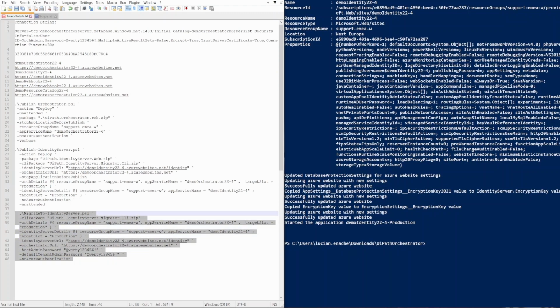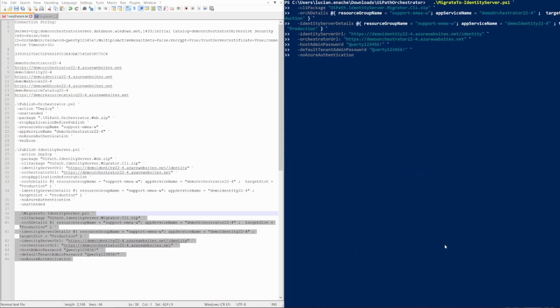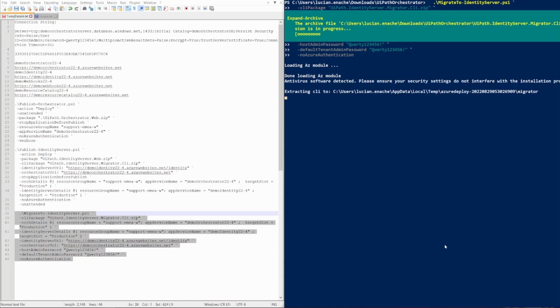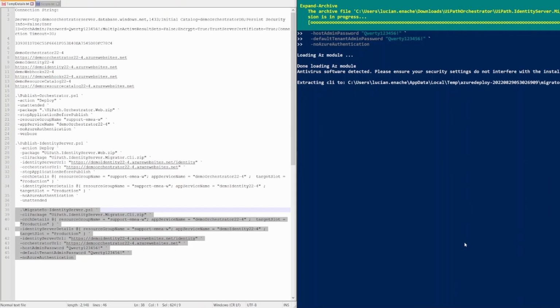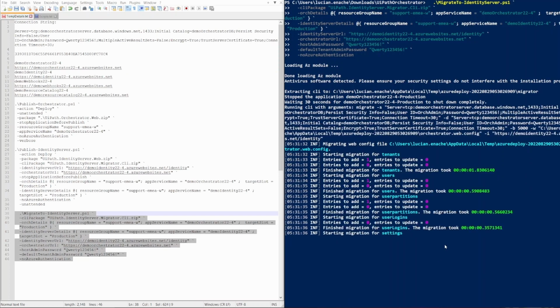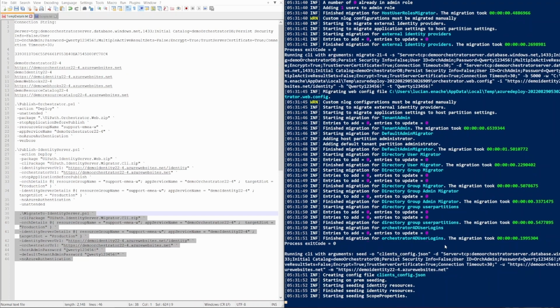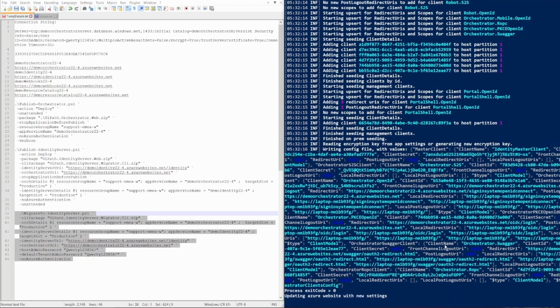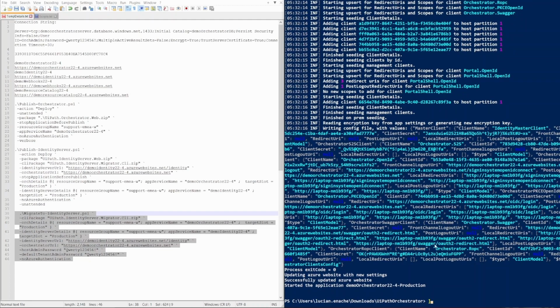Once all these details have been added, we can go ahead and copy this, clear here, and paste our script right here and run it. So again, this will go through the database, create new tables for identity, and add all the details for client IDs and secrets there. Okay, and now the migration is complete. Let's go to the next script, which is publish webhooks.